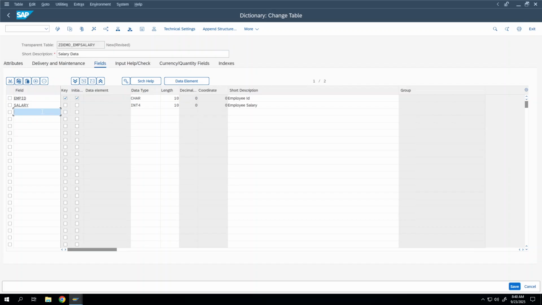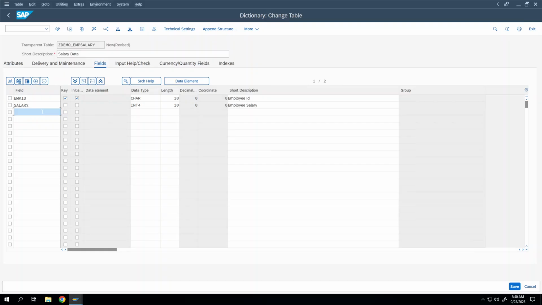Basic pay. Just to say, what is the salary of employee ID 100? Do we need designation in this table? No need. I just want to know who is the employee and what is the salary. That's it. The rest of the data will be maintained in different tables.